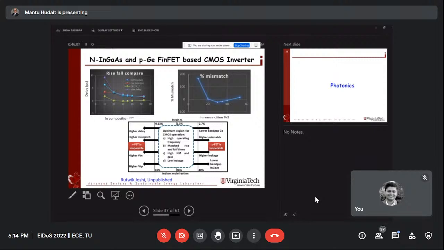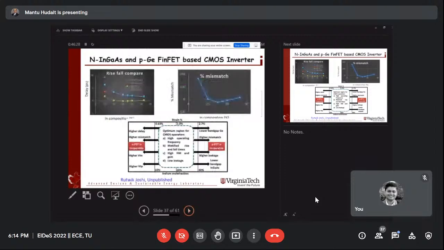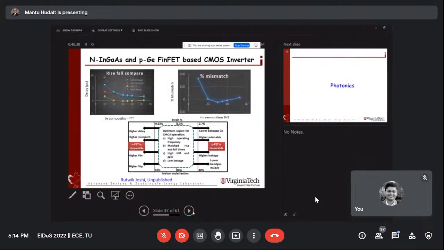So I told him to do ring oscillator and other stuff. So he's working on it. And hopefully we are trying to reach out to Intel to fabricate the FinFET if they can. Of course, they won't tell us the device data, but at least we'll be very happy if they can fabricate the alternate channel CMOS, so we can give them feedback for the material side and the circuit side. So that basically my student did that.